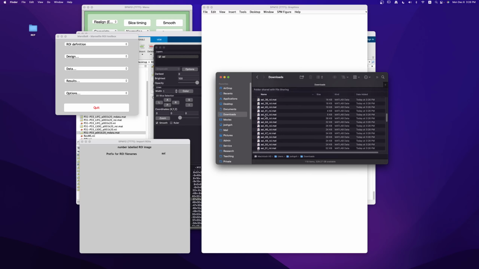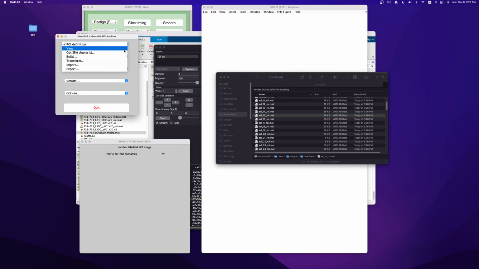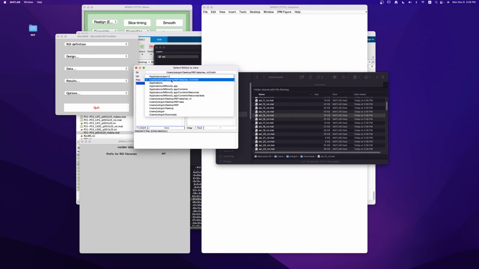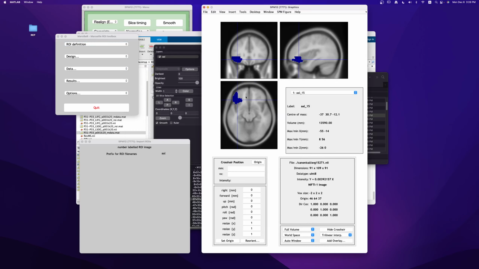All right. Now remember, what we wanted was ROI 15. So this is the ROI. If you want to confirm that it is the ROI that you want, you go to MarsBaR and select the View ROI function, and you go to that ROI, AAL ROI 15, and if you click on it, you will see that it is the left inferior frontal gyrus. All right. So here you have an anatomical ROI, and you can use it as you would all the other ROIs.